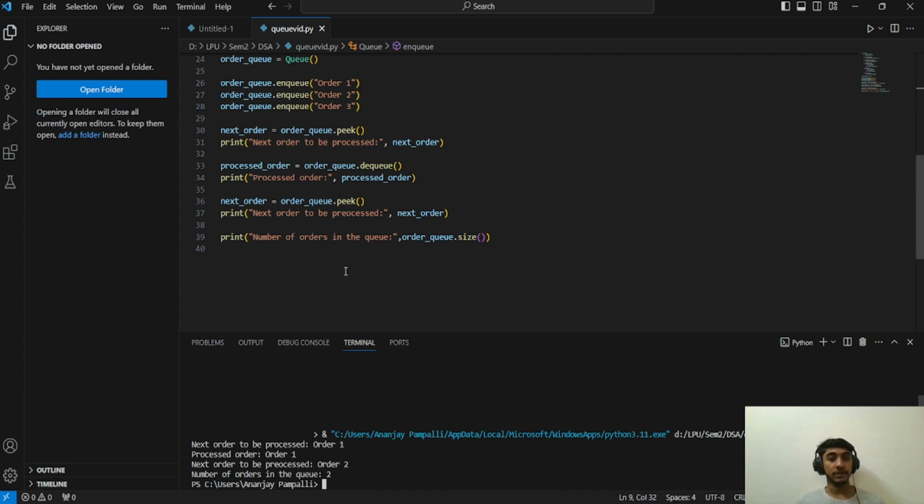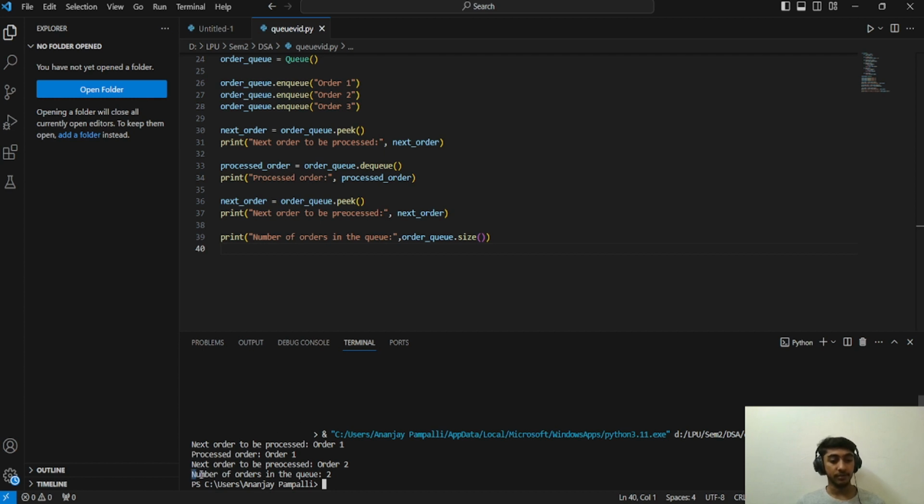So when we process the order, that particular order is removed from the queue using the DQ method. Now, since the first order has been DQ'd, the next order to be processed is order 2 because that was the second order in the queue. And similarly, like the first one, the second order is also processed, and it goes on like that.